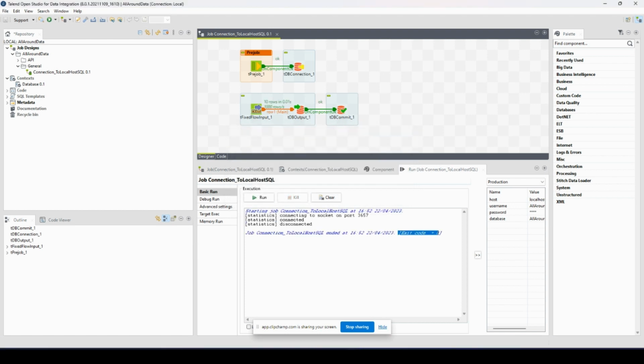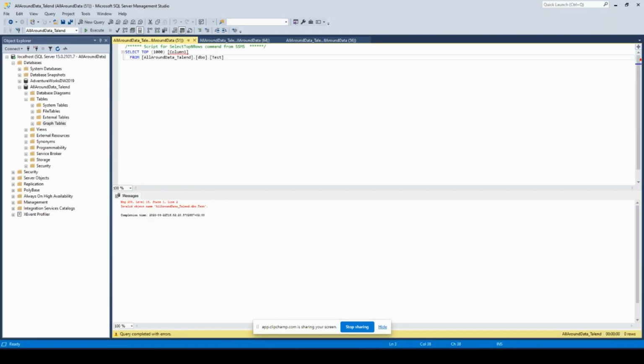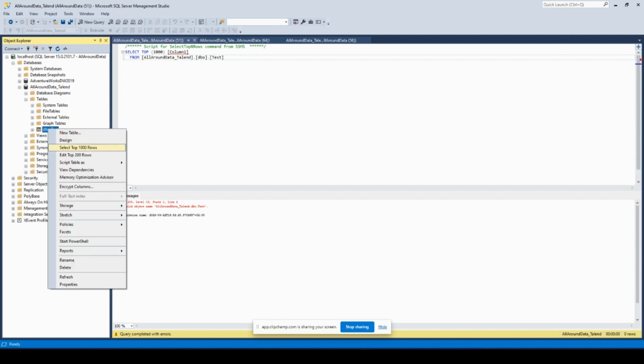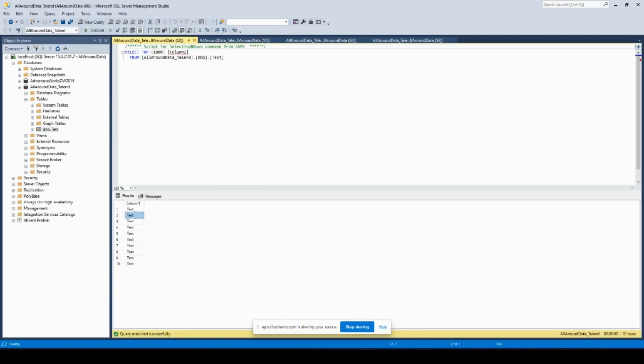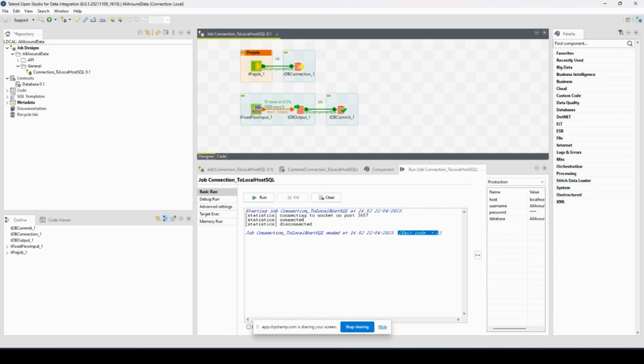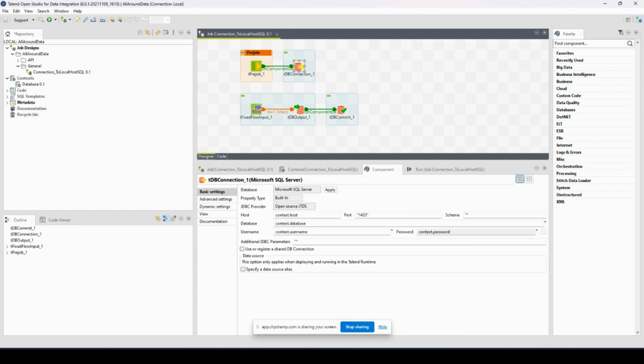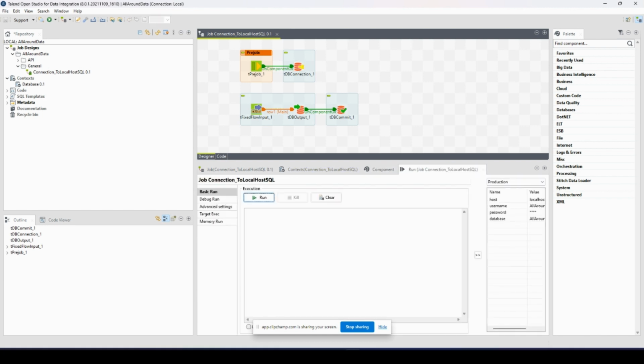So exit code 0, everything is fine. Does the table exist? Yes, it does. Does it contain the data? Yes, it does. So this is also another option to explicitly do it for every output. Both options are fine. So this is in short how we can connect the database to our Talend job and input data to our database.